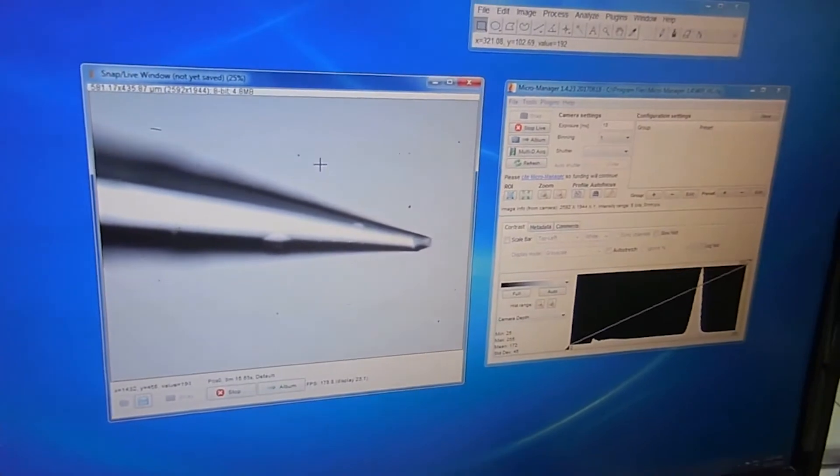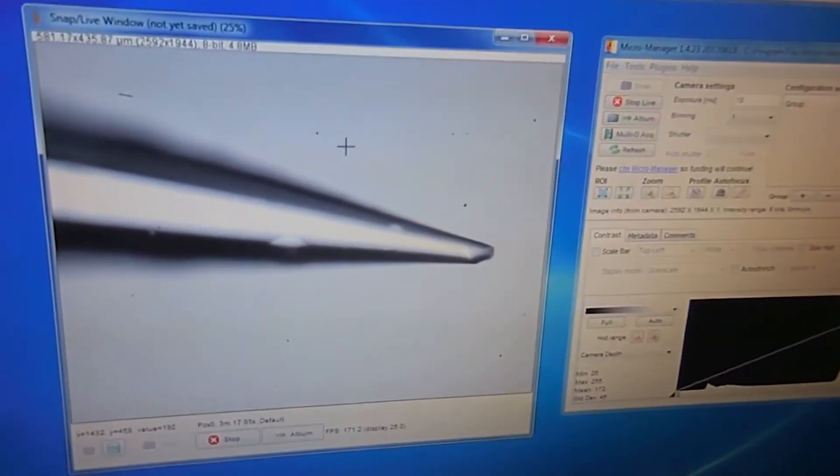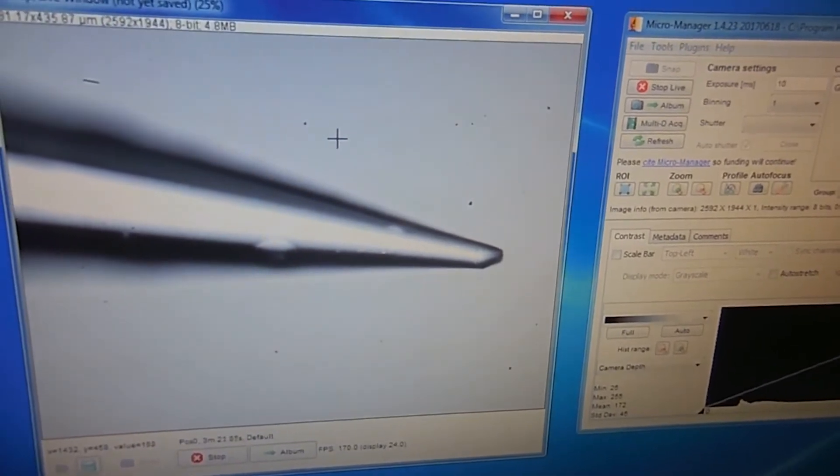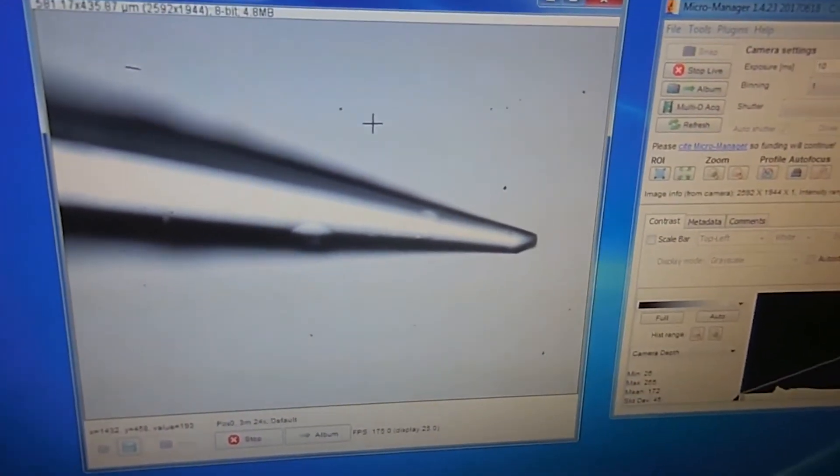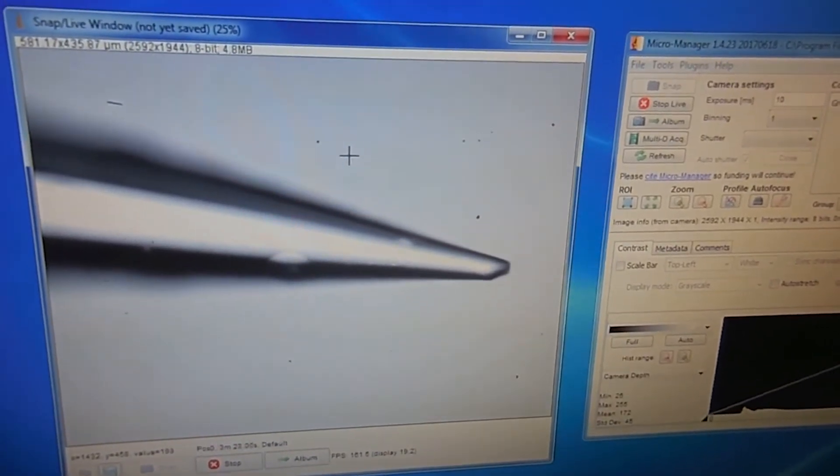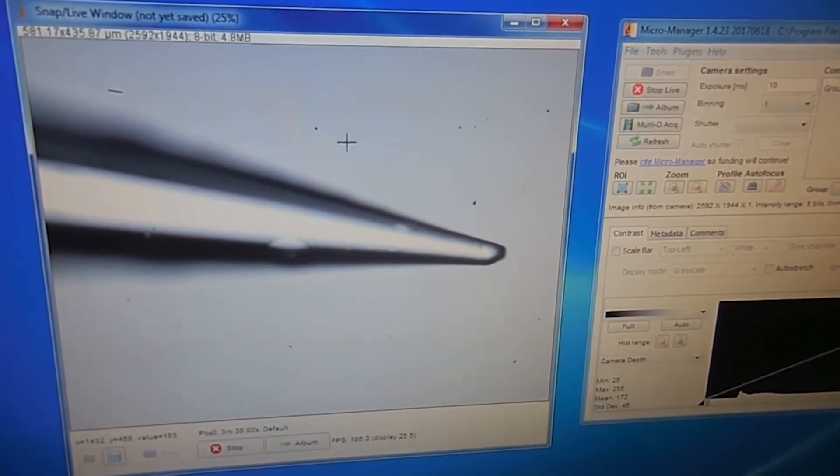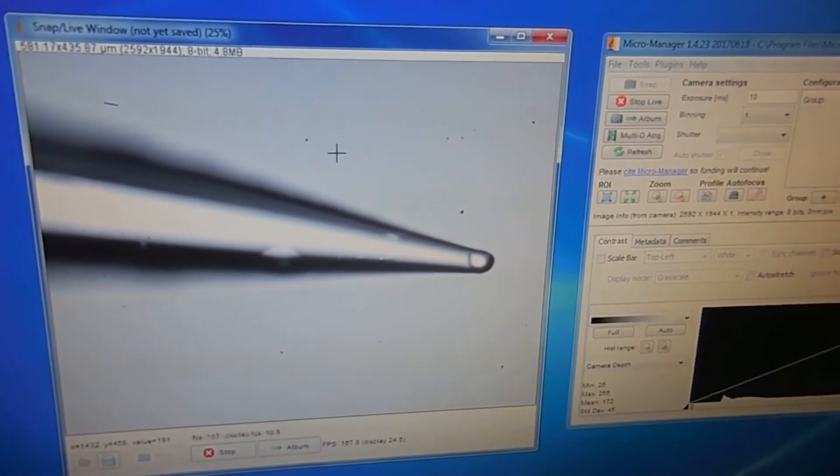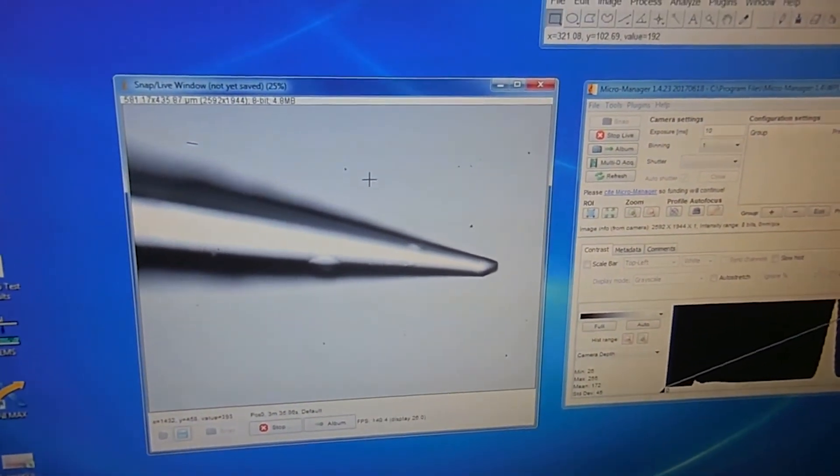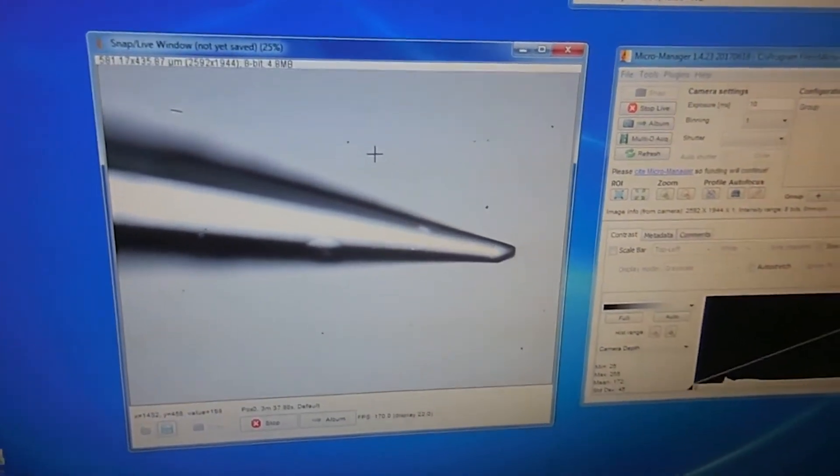Now I'm going to very carefully adjust the hold pressure until the meniscus reaches the tip and doesn't leak out. So that when I flip back to vacuum, I can see it pull back and go forward. And if I put a little bit too much on there, you'll see a little bubble come out, that's too much. I'm going to back that off and set that. So that's almost a perfect setting for the hold pressure.